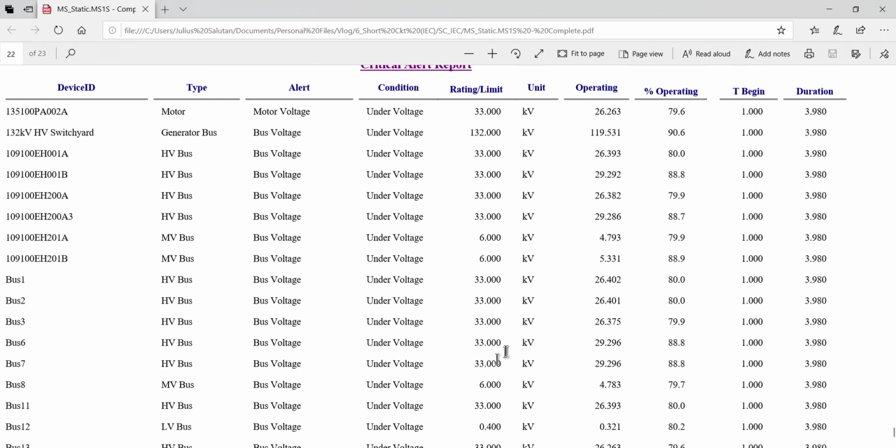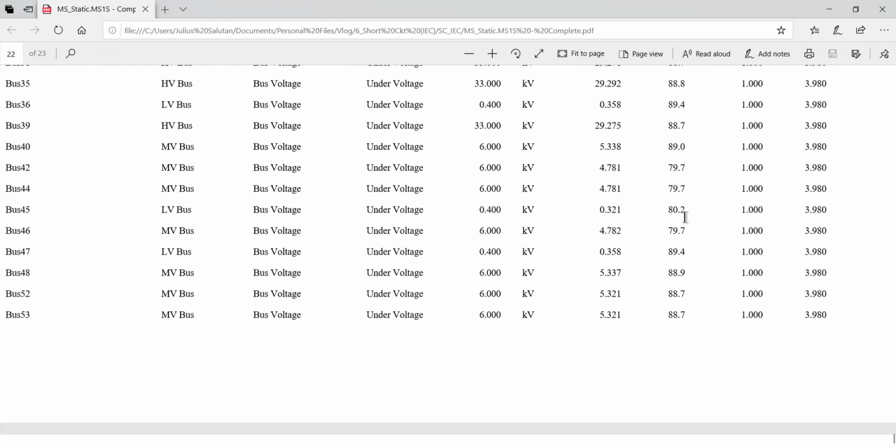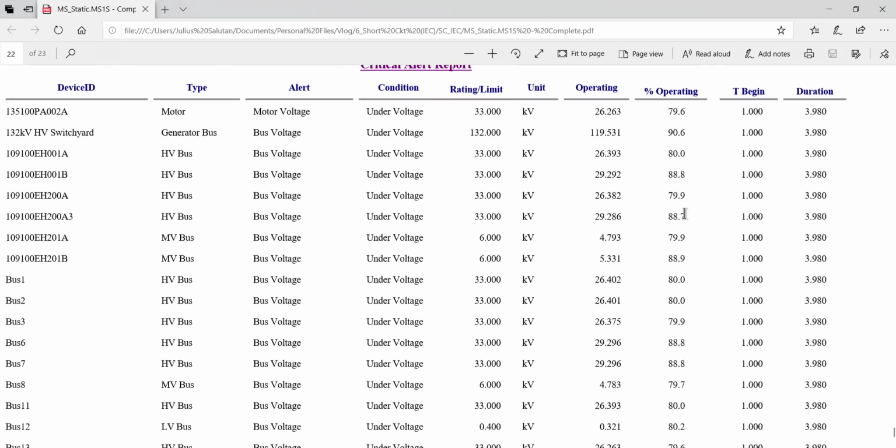So there was a serious issue when running an 8,500 kilowatt motor without the variable frequency drive. Imagine, percent operating 79.6. This is also in critical value, 90. We have here 80, 88.8, 79.9, 88.7. It doesn't reach 90% of the nominal voltage. It seems all of the buses are in critical value.